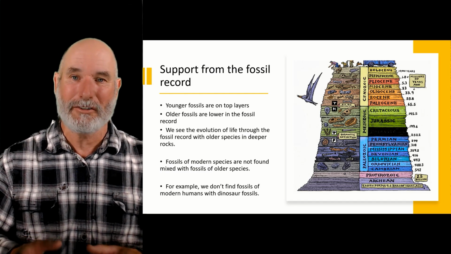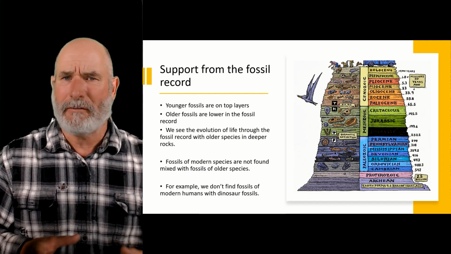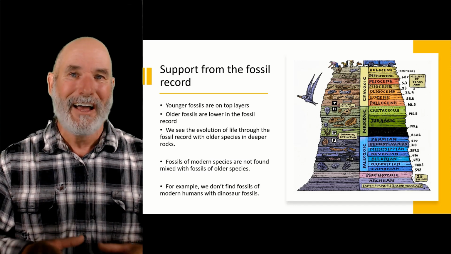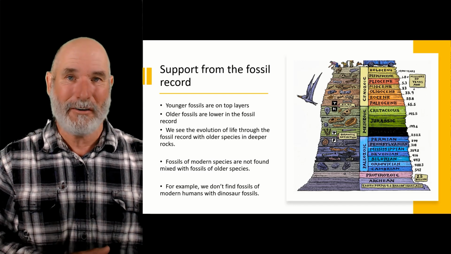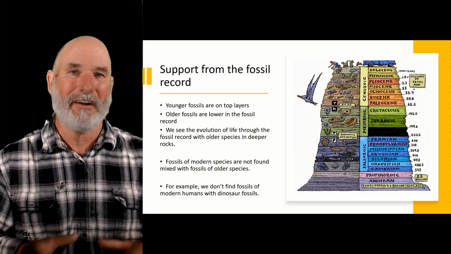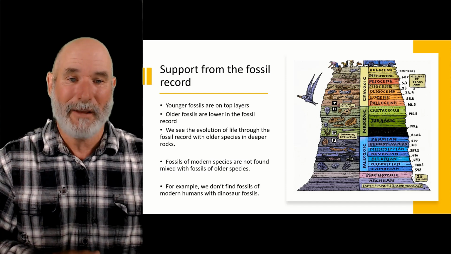We see the evolution of vertebrates as they moved onto land 375 million years ago, and they evolved into amphibians. And then we see the evolution of the first amniotes, which are reptiles and the ancestors to mammals. We see the clear progression of the evolution of mammals. We have a fossil record for the evolution of man, right?